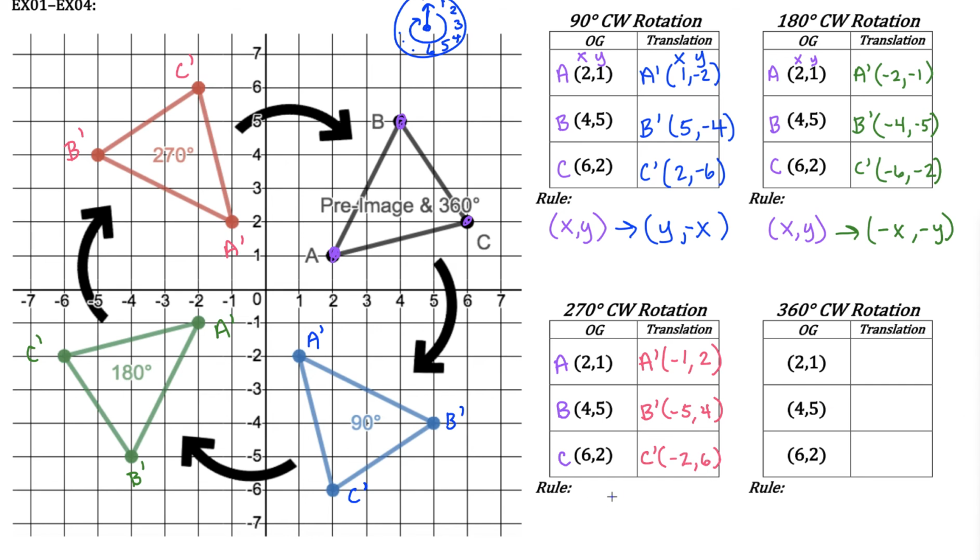Cool. So our rule, we started off with A, B, and C. We started off with X, Y. And then 2, 4, and 6. If you notice, the 2, 4, and 6 are, well, I have to explain this again, X and Y. The 2, 4, 6 are now where the Y's are, right? But the X's are over here now.